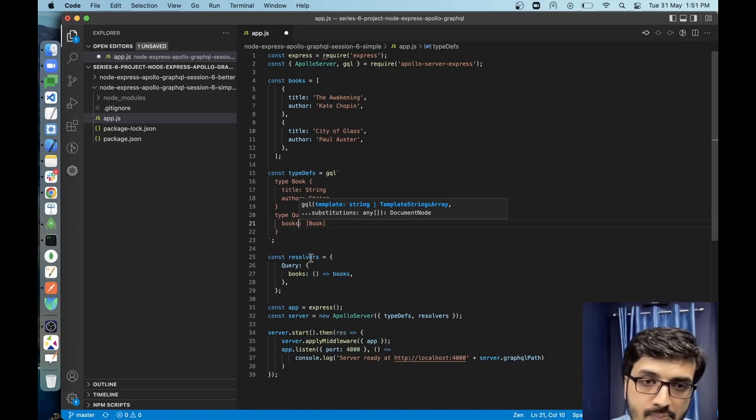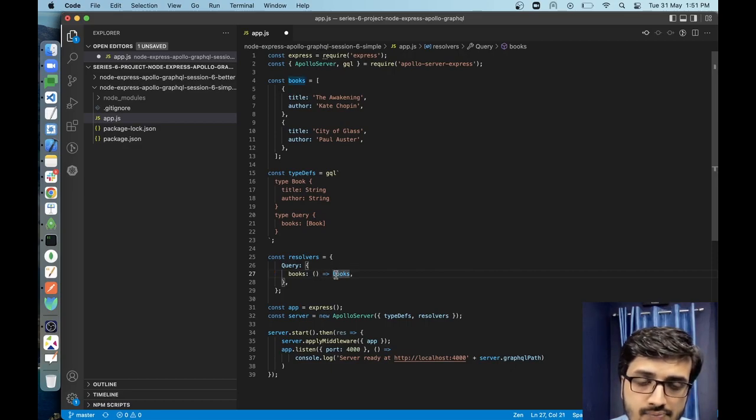So we are keeping it like this. It means that it is not accepting any parameter, so it is empty. Now this is basically an arrow function. We can create it in the form of a simple function, but here it is just to keep it simple. This is an arrow function which is simply returning books.